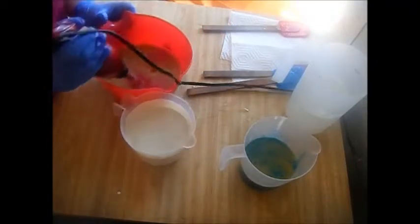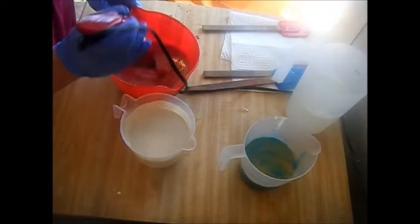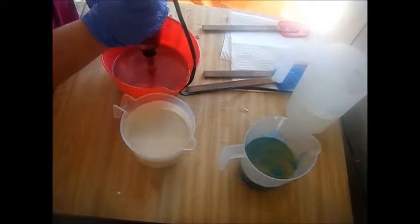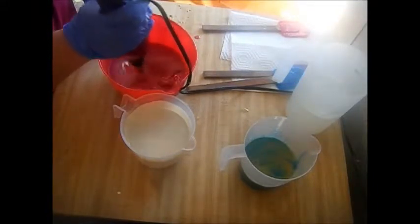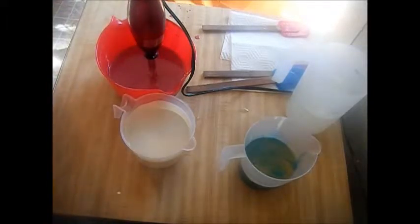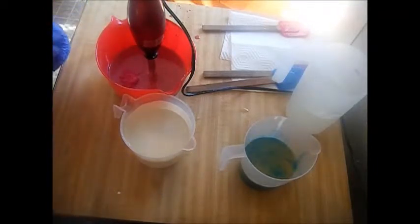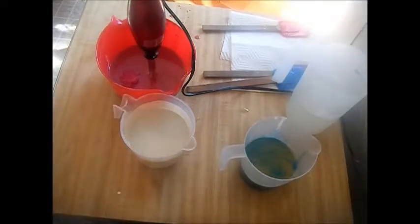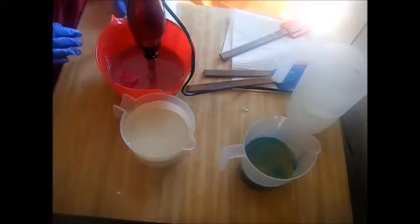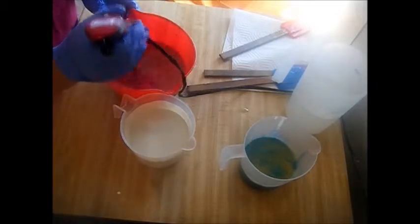Now for my pink. Whoa! Soap just went flying everywhere. Oh my gosh. I think I need a little bit more than that. I want it a little bit brighter. I can't believe I just did that. That was hilarious. It just went flying everywhere. Let me get my paper towels. That's crazy. Hey, I can laugh at myself. It's okay. I'll have to clean that up over there later.